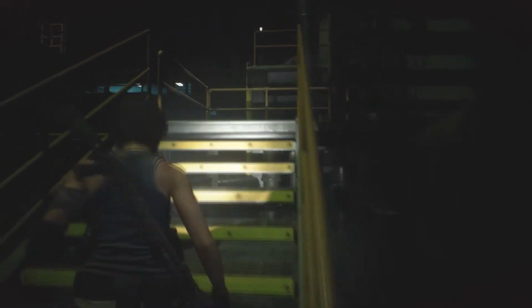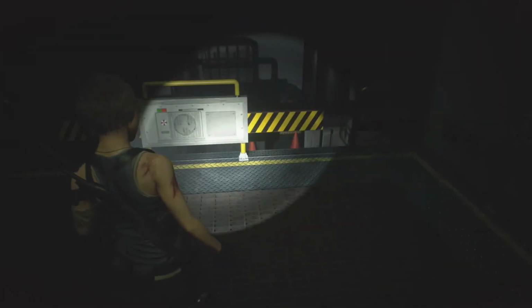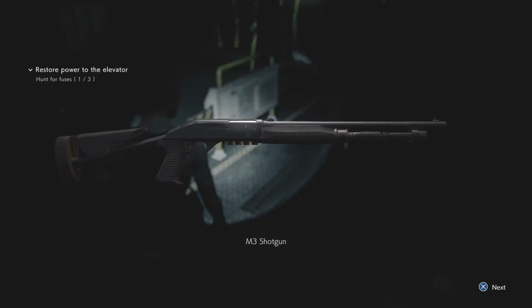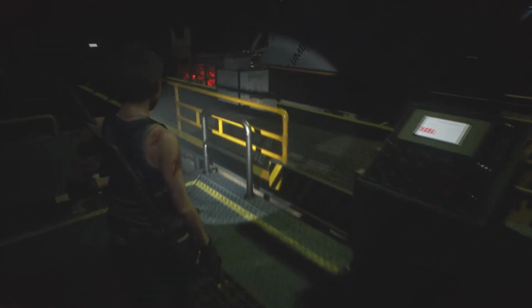Why do I need to move that? Wouldn't I want to keep it there? What do I gain from moving it? There's probably something on the other side. Hello from the other side. A shell holder. Custom part for the shotgun allows for faster reload speed. Alright. Fantastic. My hunch that interactive elements were placed here for a reason has paid off immediately.